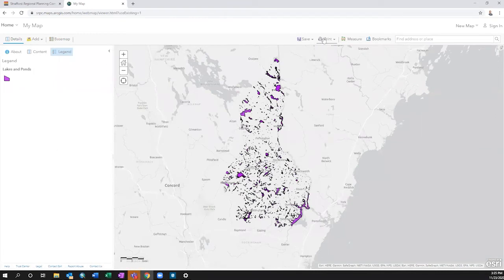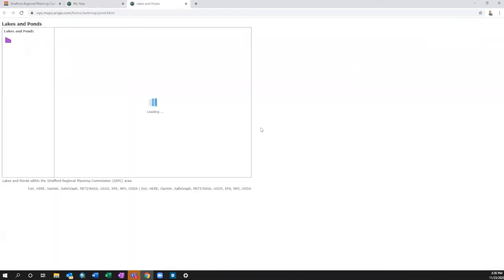The last thing I want to show you quickly is that you can print this map. Using the print button, I'm going to select map with legend. Sometimes it takes just a minute to load.